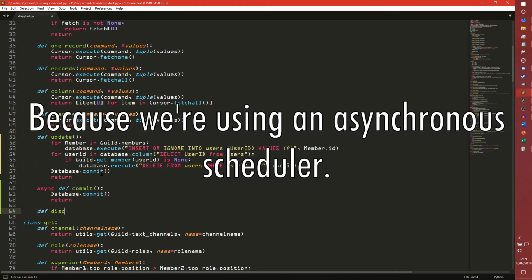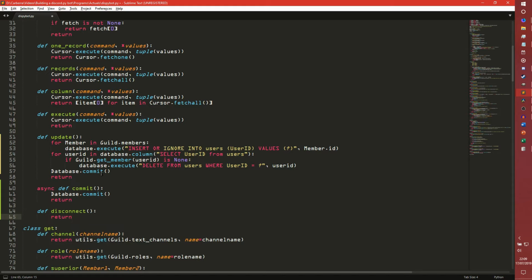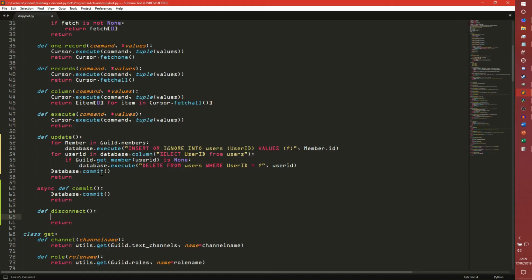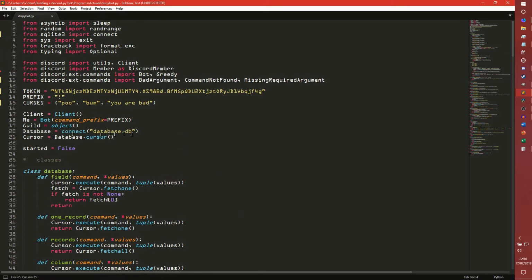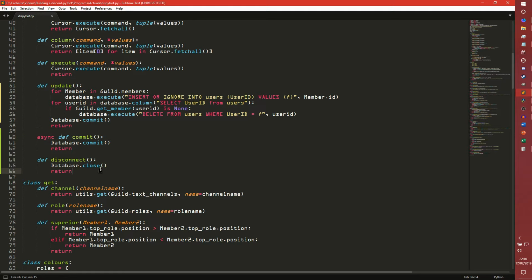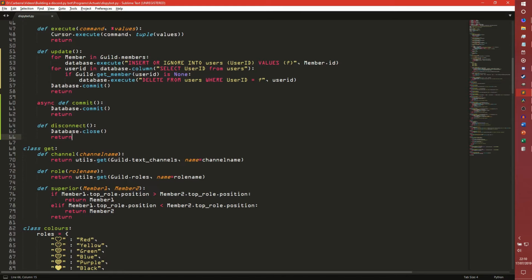And then def disconnect, this really isn't particularly useful unless you're importing a database library in from another place, and you just want to have the functions without having to import the entire database object in. You can just call this function, it will find the database and then just close it down. So these two are quite useful to have. This one's useful to have for asynchronous stuff if you're scheduling it. If you're not scheduling it, then that doesn't need to be asynchronous. You'll see what I mean in the next video though, because that'll make itself clear. So that's all the database commands.